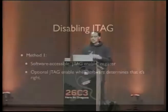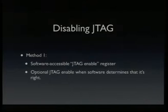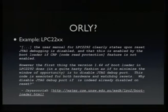And one way this could be implemented is a software-accessible JTAG enable register. The software which runs on the device determines that it's a development device, it will flip a bit and will enable JTAG operation. So, for example, the LPC22XX series implements something like that.